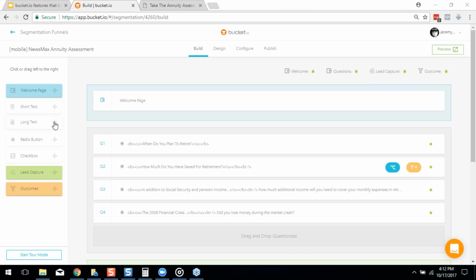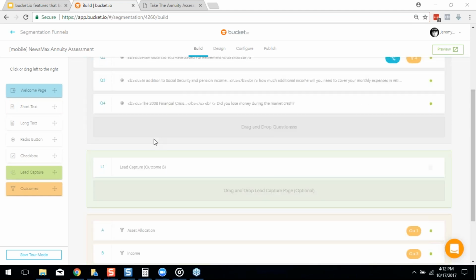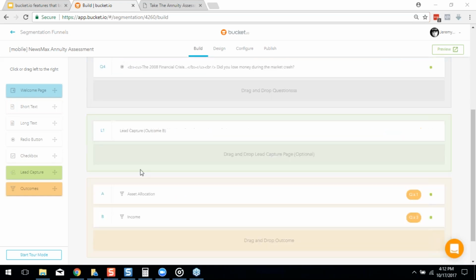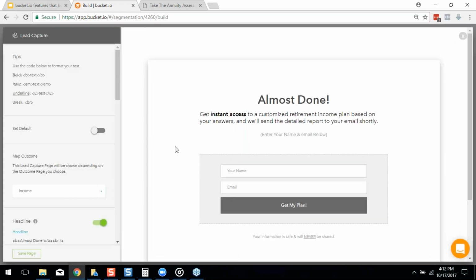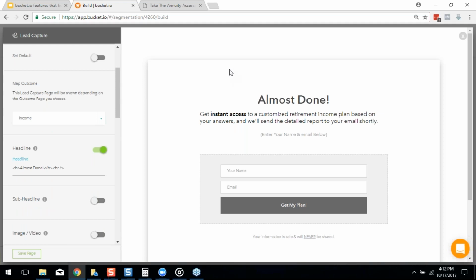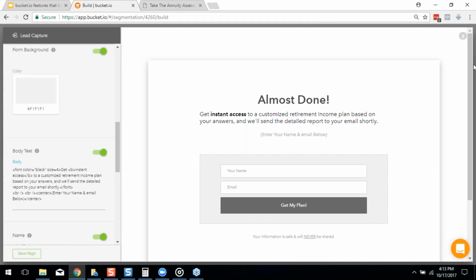And so that's how you add it to a welcome page. The lead capture pages, you can add them there as well. Let's go in here. It's the same thing. Literally on every page, like one of the builder pages, you can add a lead capture page. A lot of times, you may find that on a lead capture page, you give them a little more information. Hey, I'm about to give you that thing. All you got to do is put in your email address and your name or whatever you're asking for.